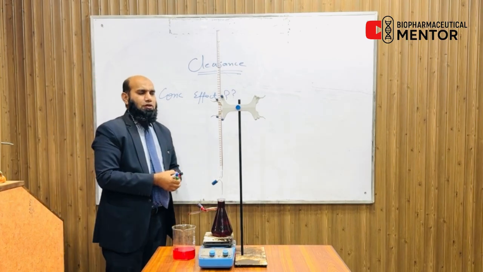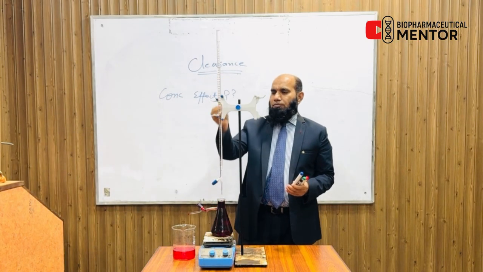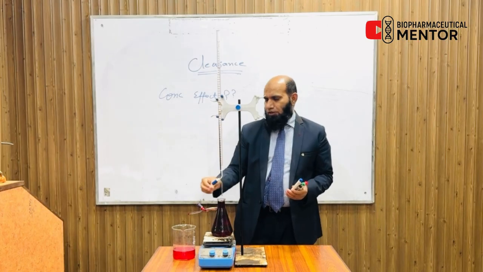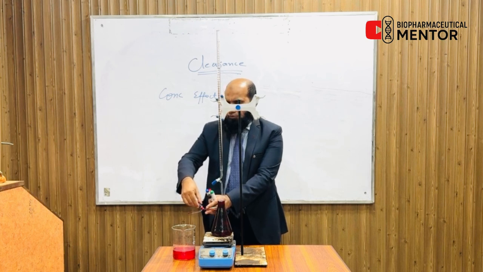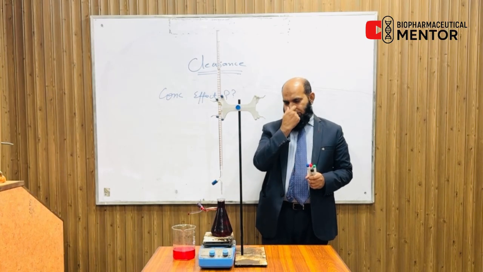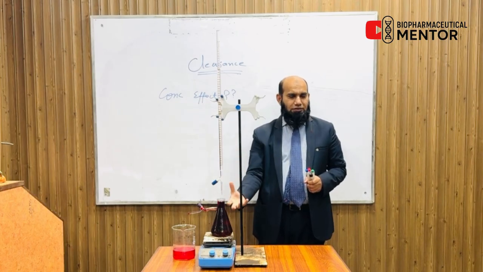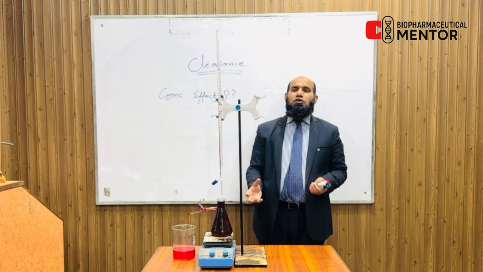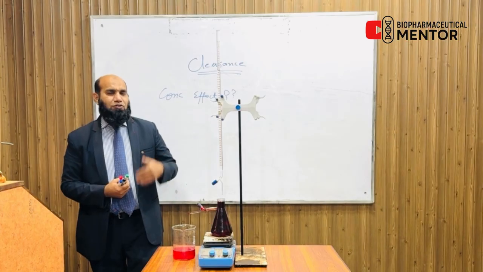In this experiment, we will assume that this part is the organ and this is the blood flow which is coming toward the organ, and now this concentration is the concentration of drug, blood or plasma which is coming out from the organ. Now we have adjusted the system. In this system, we are adding 1 drop per second, having the drug concentration which I have shown in the form of the color, and 1 drop is exiting from the system.